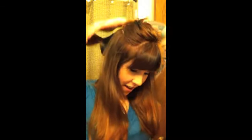So here's a really good example of what happens if your hair gets tangled. The first thing is don't panic, because you'll rip through your hair and really rip out a lot and make it worse if you panic. But the best thing to do is just kind of grab a hold of the center of the hair and gently pull. Usually it'll release, and if it doesn't, then you might ask somebody, if you have a housemate or a family member, that can help you untangle it. That would be better than trying to rip it out yourself.